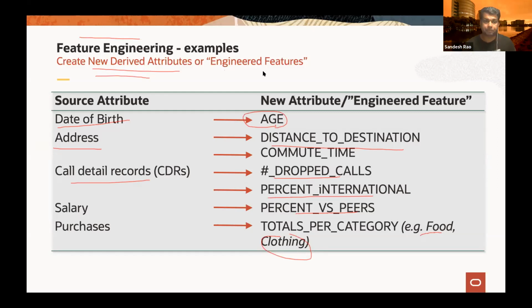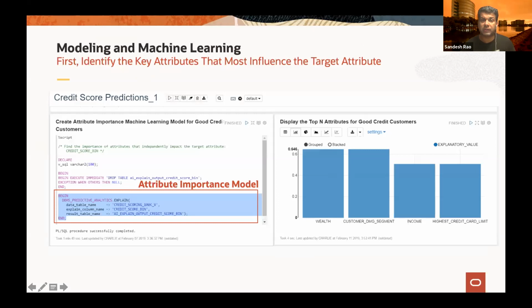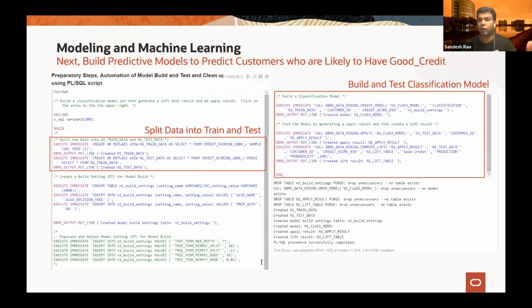All right. Again, I've already gone through attribute importance. I've put a couple of examples of code. This is how you build and test your models. This is how you split your test and training data. As you can see, it's nothing unique. How do I split this? I create or replace a view and I do a select star from something and I do a sample of 60 with a seed of 1. That's it. I put some random seed, say sample 60 rows, and dump it here. And then I create another test data table as everything that is not in the training set. So you notice there's nothing complicated here.